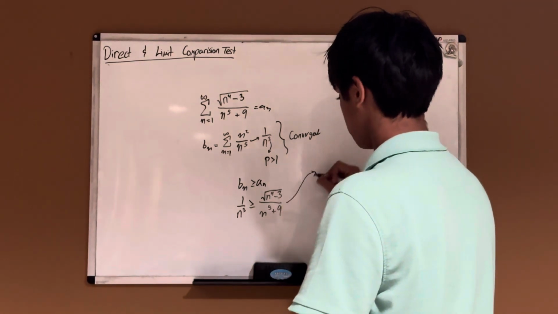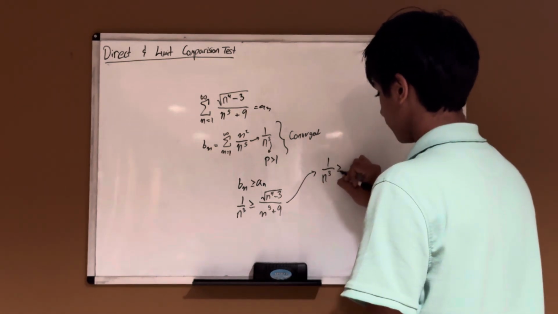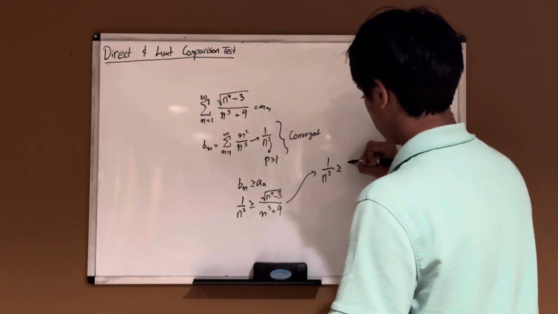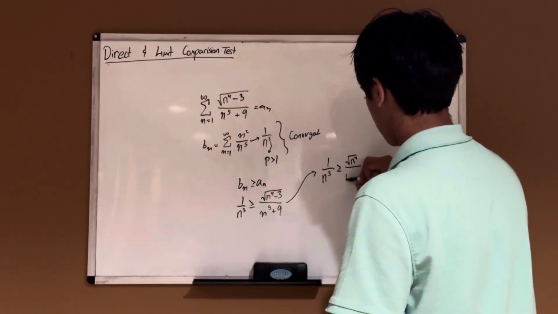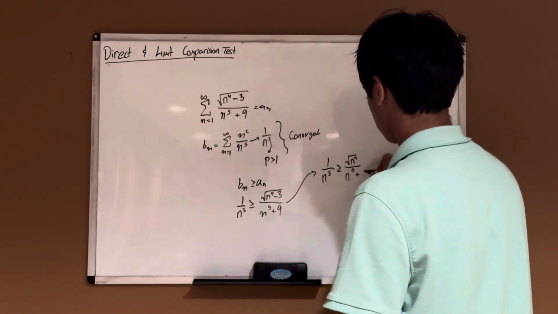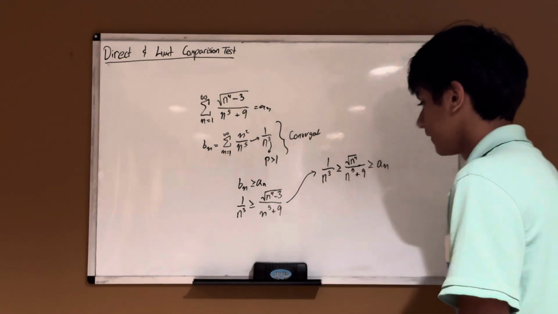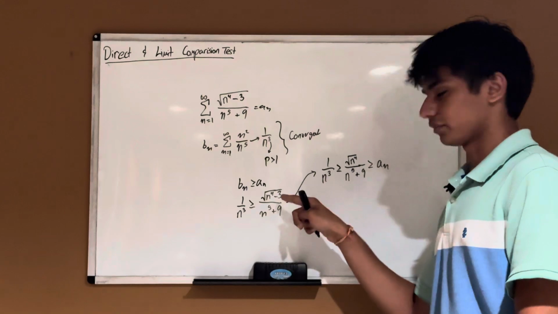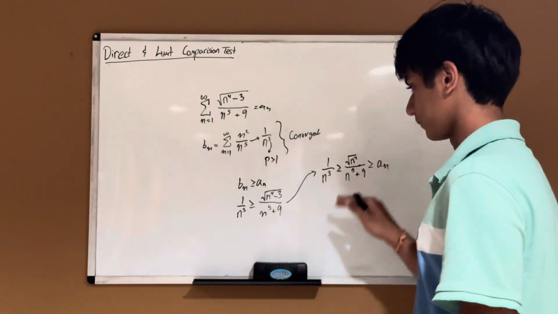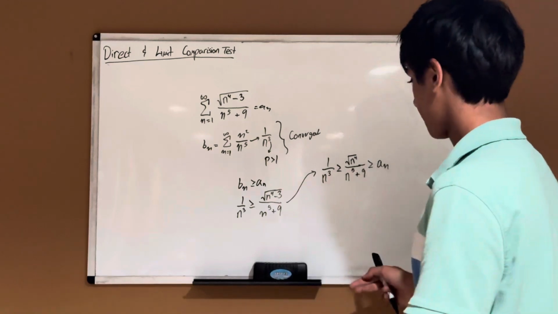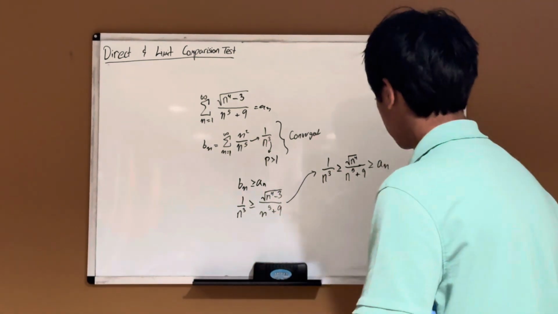So now we can add a statement. We can say 1 over n cubed is greater or equal to the square root of n to the 4 over n to the 5 plus 9, which is greater or equal to our original series a of n. The reason this is true is because in our original series we're subtracting 3 in the numerator, but in this series we're not, so this one has to be greater for every term than that one.